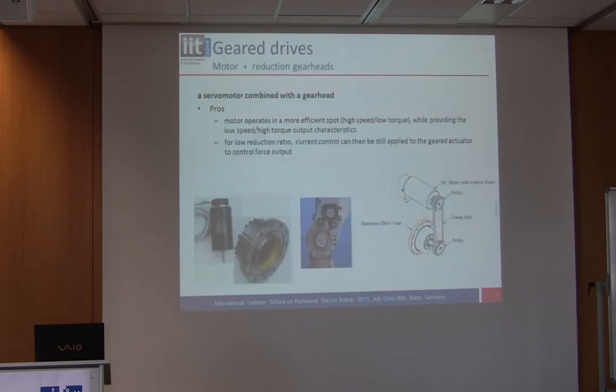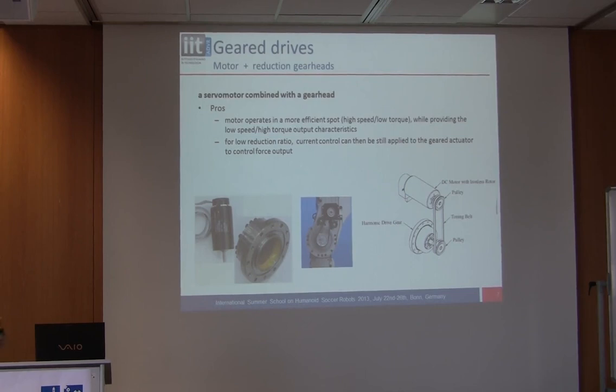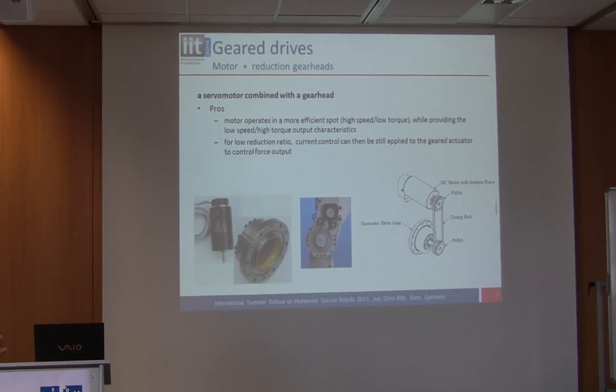Now moving to the gear drive, this is an extension of the previous one, where a servo motor is combined with a gear actuator. The reason is to better match the requirements of the trajectories that you see in robotics, which are usually lower speed and higher torque. The reduction gear reduces the speed and increases the torque at the output, while the motor is still running at a higher speed, which is more efficient. Of course, we gain some advantages in efficiency at the motor side, but we also lose efficiency since the reduction drive also has friction, and this adds to the losses on the drive.